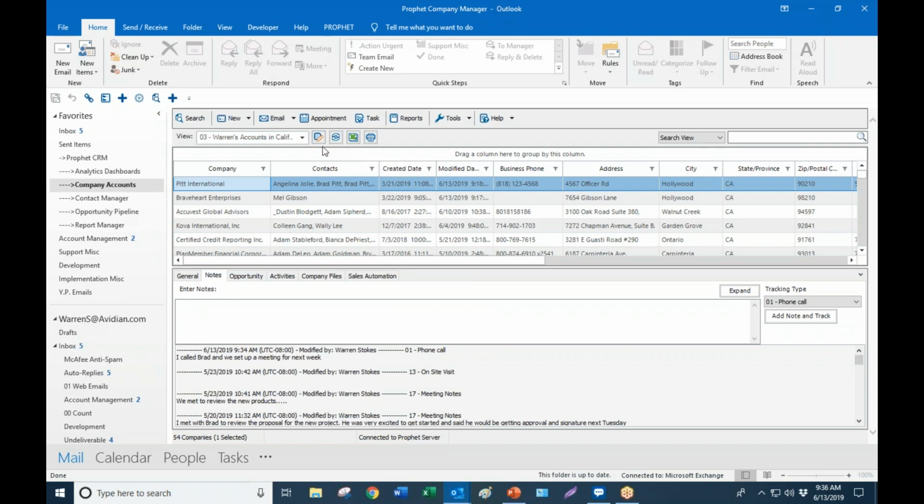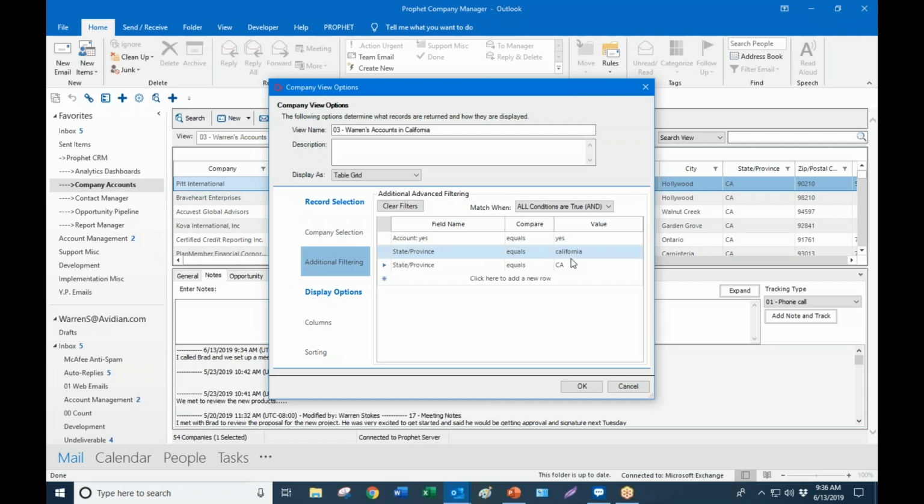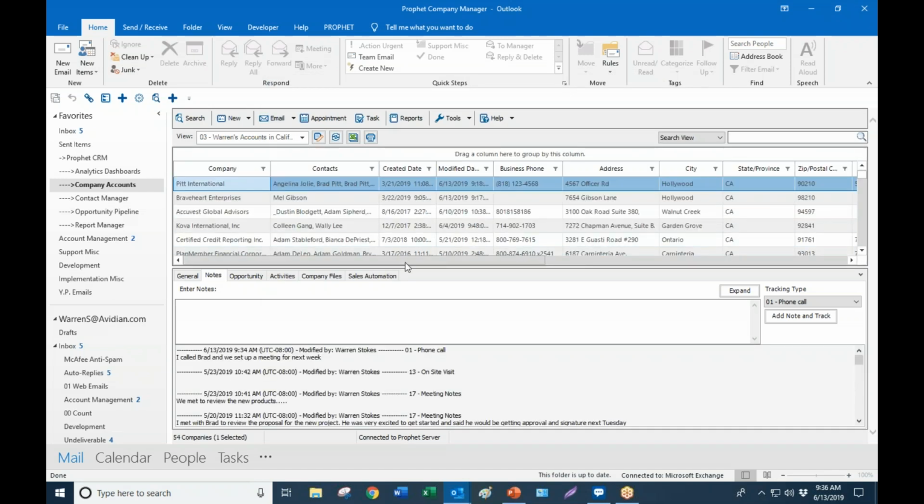And when I click on this little, I didn't cover this earlier. Once you've created filters and lists, you can edit them or just see what the filters are by clicking on this little red pencil and paper icon, and you click on additional filtering, and so you can see that these are accounts in California, meaning that the account flag is set to yes, they are in California, and I've added two different ways to even capture California, spelled out and just with the abbreviation. And you can see that that's basically what's creating this filtered list here, accounts in California.